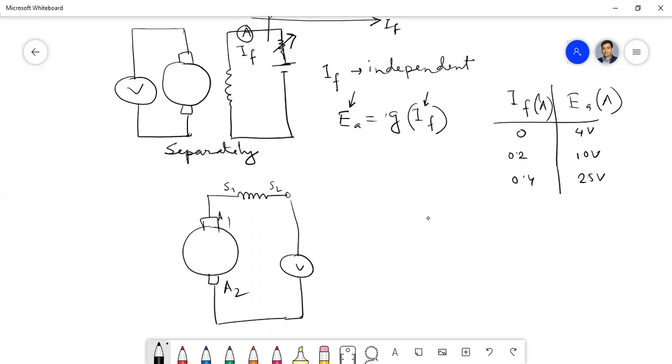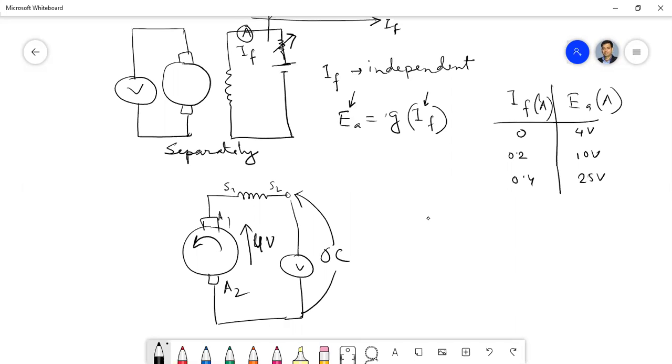Suppose initially 4 volt is developed here, due to the residual flux, as you are rotating this. Due to the residual flux, 4 volt is generated across the armature. Now this 4 volt couldn't flow any current through this field because the field is open circuited. Because field and armature are in series, but this is OC, open circuit. So that means the field current will not increase, the flux will not increase. That means the voltage will remain at this residual voltage only.